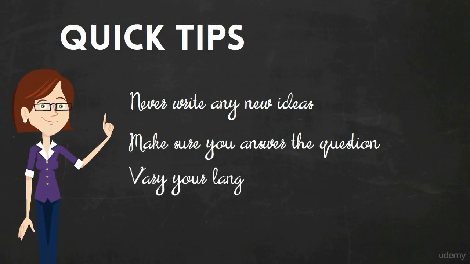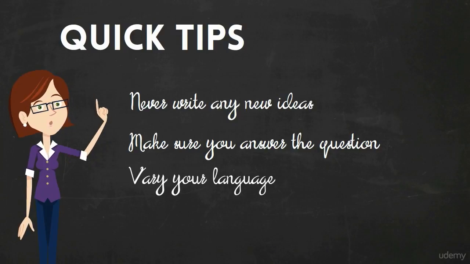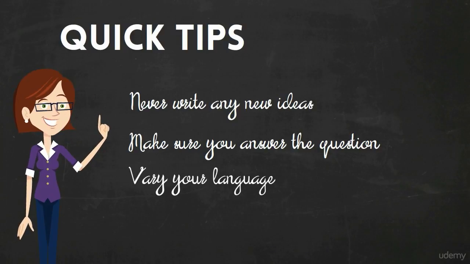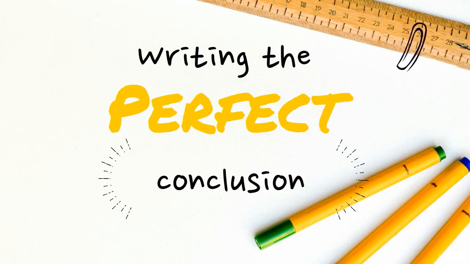The third tip is vary your language. Just because you are restating the ideas you have in the rest of your essay, it doesn't mean you can use the same language. Instead, you show the examiner you have a wide range of vocabulary by paraphrasing. It is important that you practice writing the conclusion and learn how to write them quickly. I will show you how below.